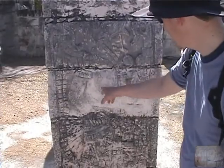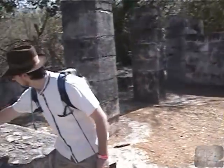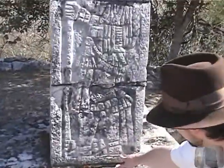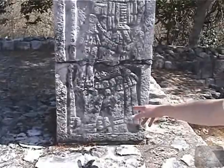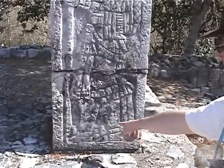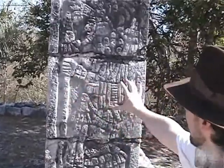Shield. Look at this one. Here's a guy holding a staff. This is very nice. Here are the feet. You can see the sandals that they wore. Here are the sandals right there. Here are the legs. Again, very Egyptian in the style. The feet are apart always, very Egyptian. And you see the staff going up, being held by the hand.